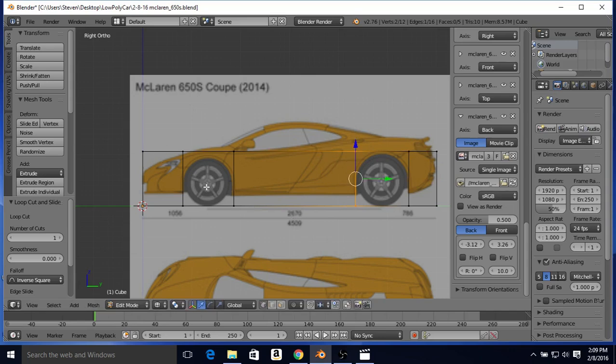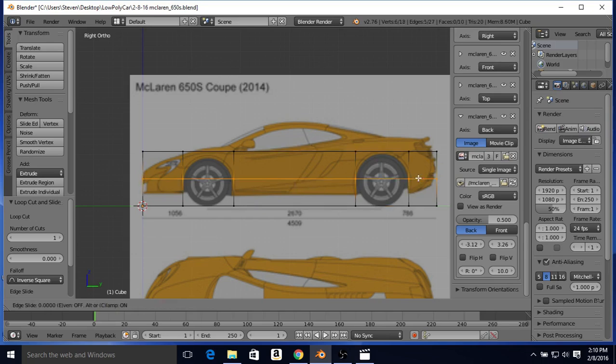So there's that, but we also need the top of the wheel well, so we're going to make another loop cut, but this time instead of up and down, we're going to make it this way. So press Control R, and you'll see that it's this way. It depends on where your mouse is. You see if I put my mouse here, it's up and down. If I put my mouse over here, it's like this. This is what we want, is like this. So click once, and then just drag it up to the top of the wheel.